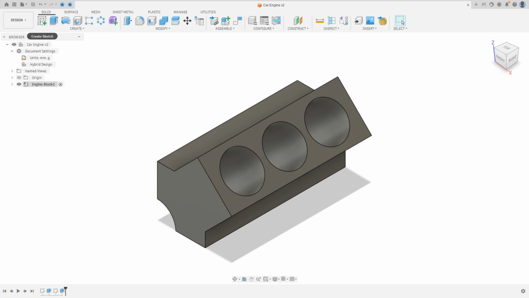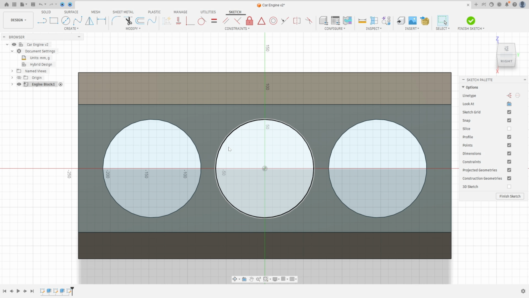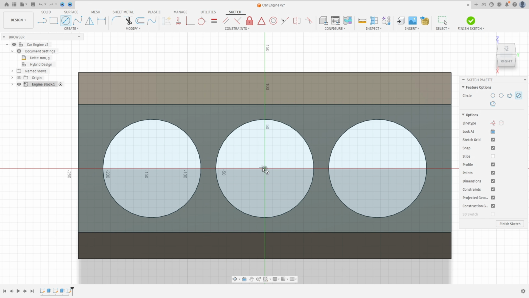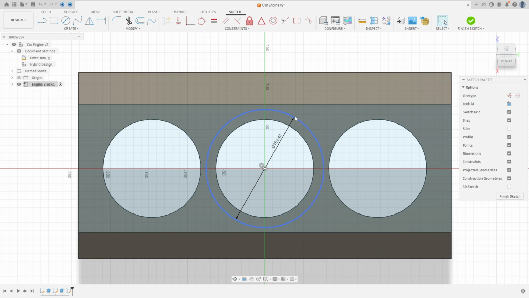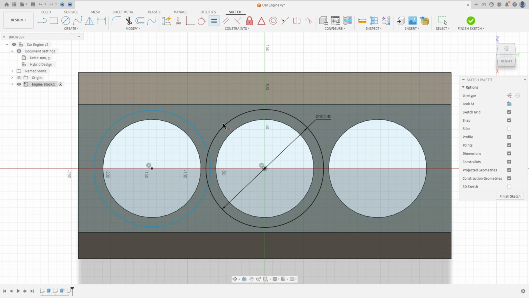And now go to create a sketch and select this face again. And select a circle, click here on the midpoint, make a circle here with 152.4 millimeters of diameter. And make a circle here concentric with this hole. And go to constraint, select equal, select the circle and this one.